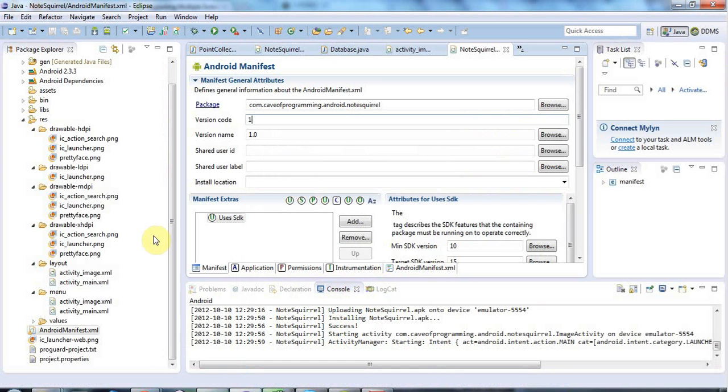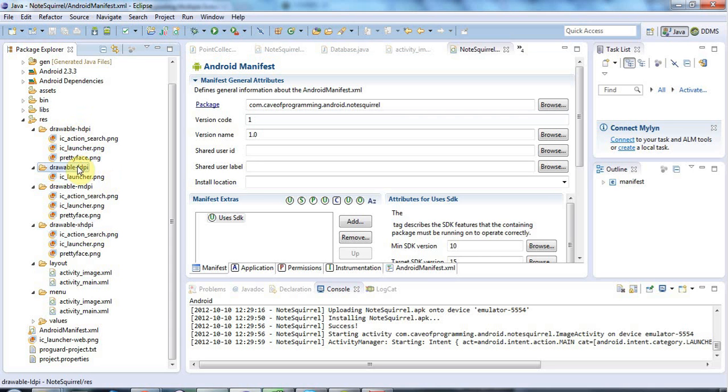the image in GIMP, the free image manipulation tool, to that size and saved it in drawable-xhdpi, extra high resolution. I did the same for medium resolution. Actually, I did it for extra high and medium. The low resolution one, I decided that I wouldn't support. So I'm just going to support devices that have at least a medium resolution, which usually means a medium-sized screen.